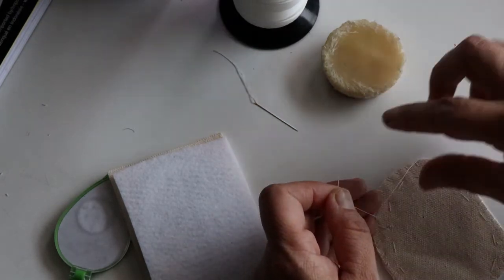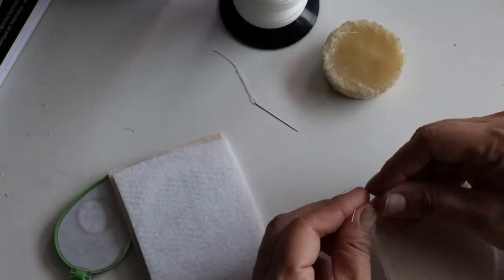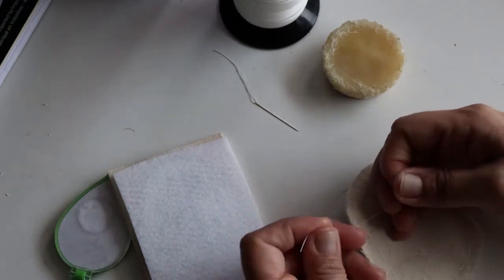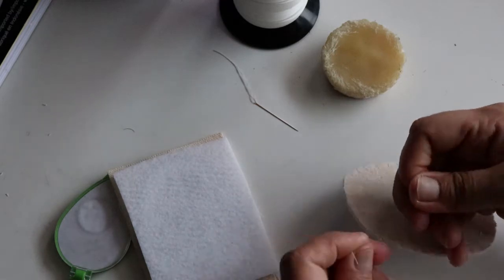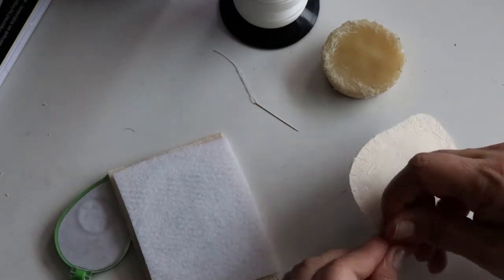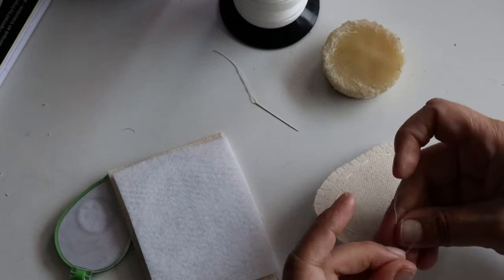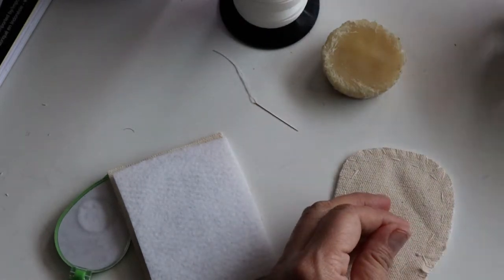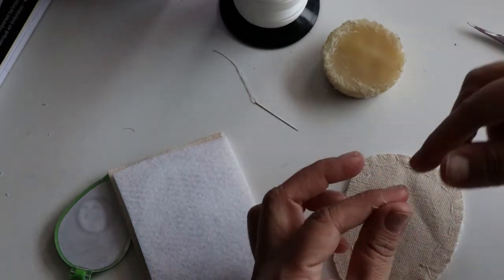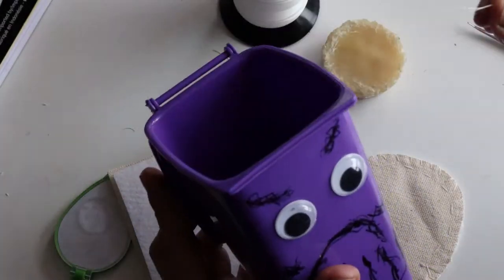All right, we're going to separate them. Then I usually put four knots. Don't ask me why, it's just the way I do it. I've been doing this for quite a few years. So I put four little knots in there, on the wrong side, because the canvas is the bottom. And you're just going to cut that off, like that, like such.